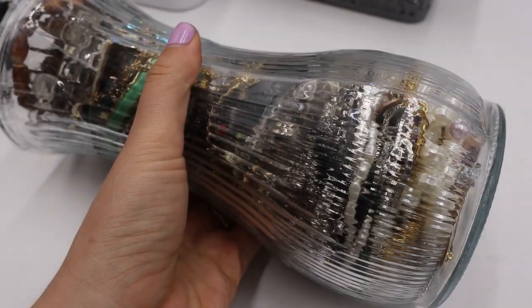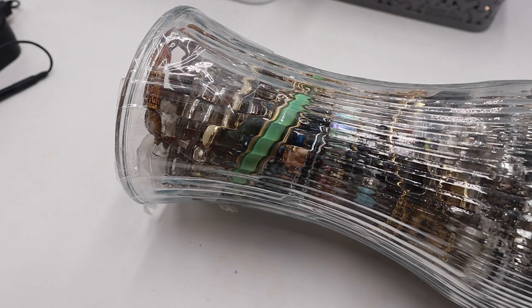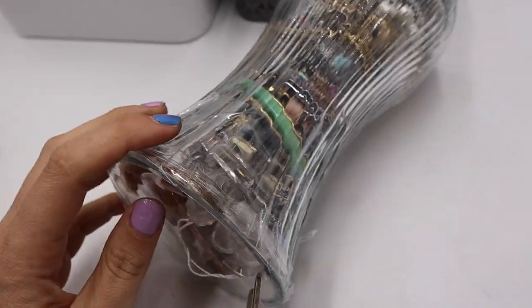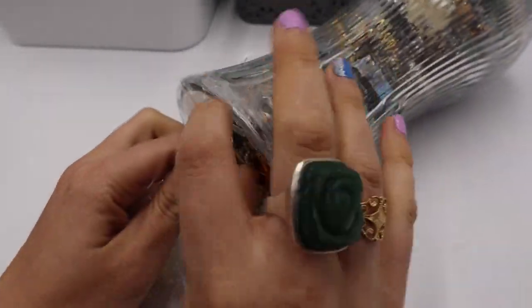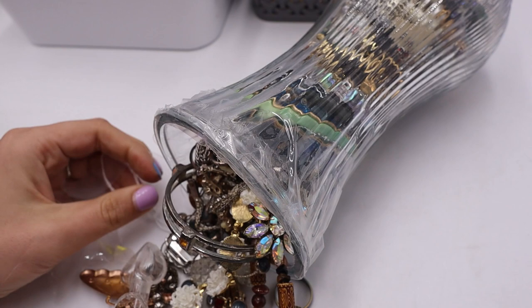Here we are with the last jewelry jar. If you want to make sure that you are going through this quickly and effectively, make sure you have your yes bin, your maybe bin, and a craft bin. I have mine right below me — it's very full and I use it to pull rhinestones and findings for when I'm repairing things. The girls also go through it and pretend that they are princesses, and Serafina has been making her own jewelry. I'm realizing a lot of it is just kind of like junk and I probably should be throwing a lot of it away.